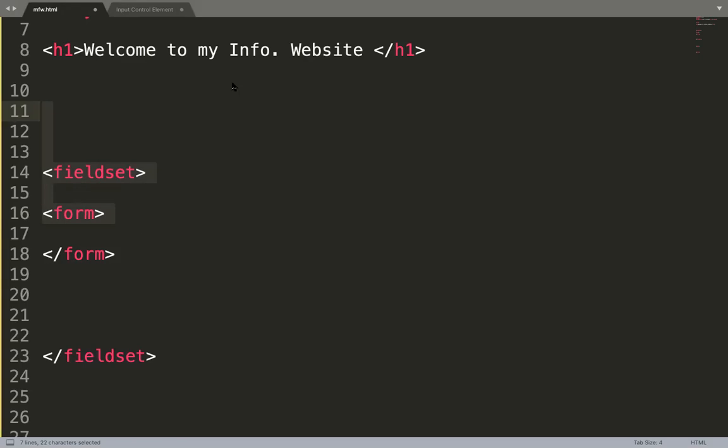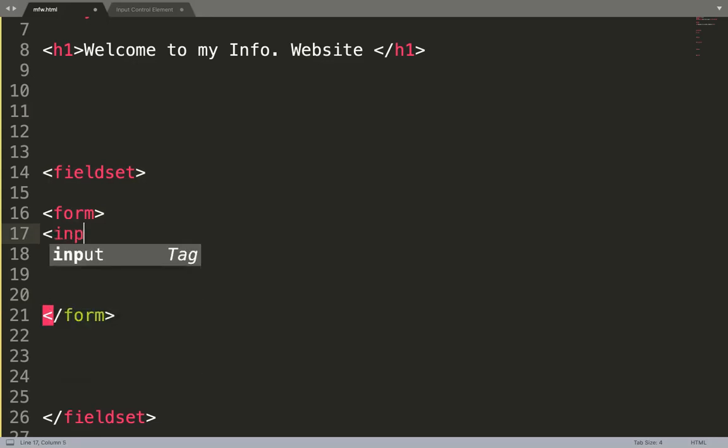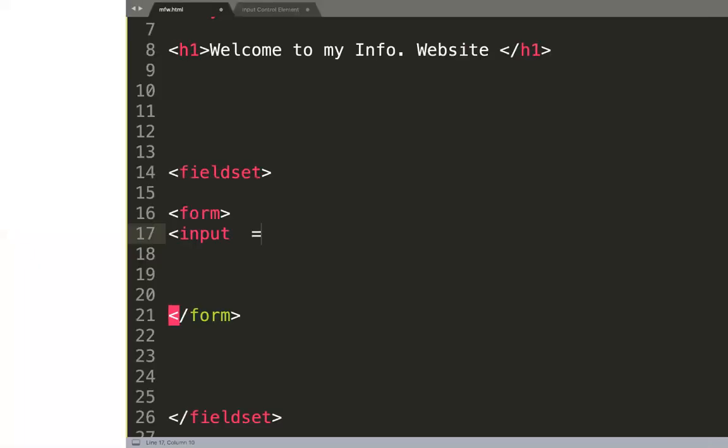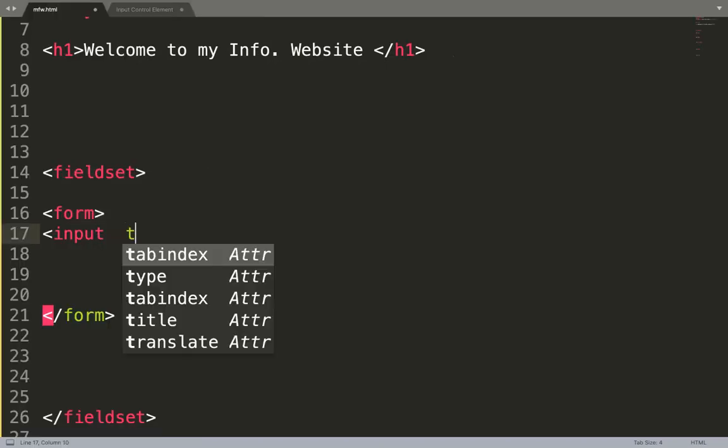So in the form, what am I taking? An input. Now, the input I'll specify. Here, I'm saying the person should type the name. So I'll come input. Now, the input, as I told you, you specify the type of input here.